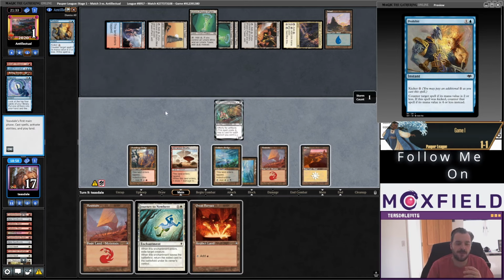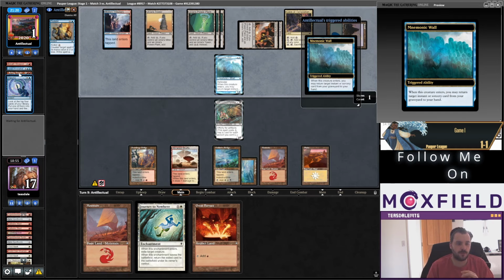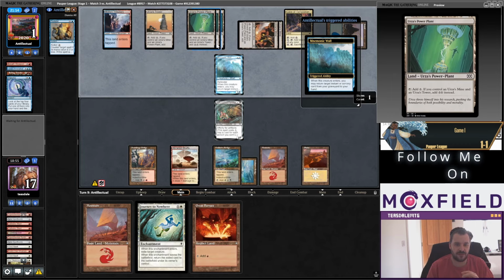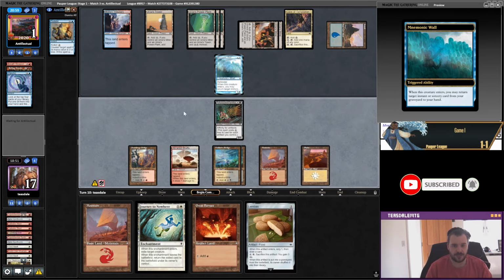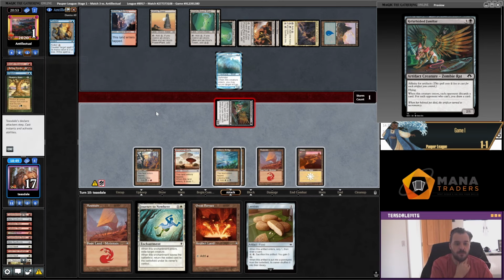Impulse. I'm just gonna pass. I don't need to play this. Mnemonic Wall. Bring back Rolling Thunder. 3, 4, 5, 6, 7, 8, 9, 10, 11, 12, 13. That's red, that's red. Lorien. Okay. Let's do this, see what they do. I will still attack you for 2. What now? Okay. Go.